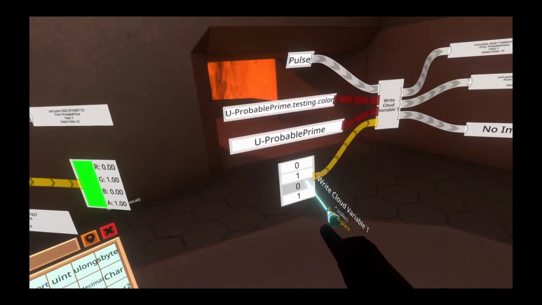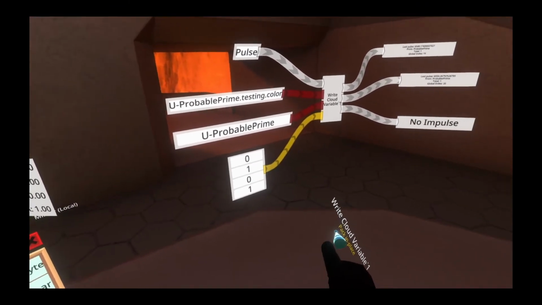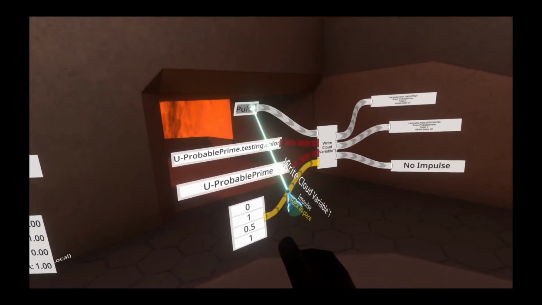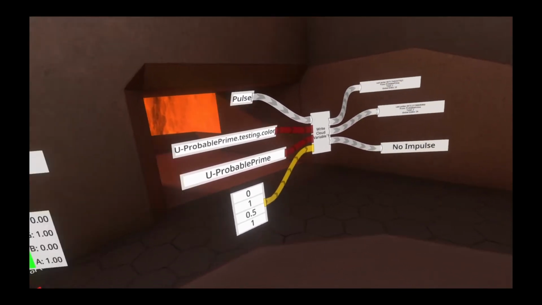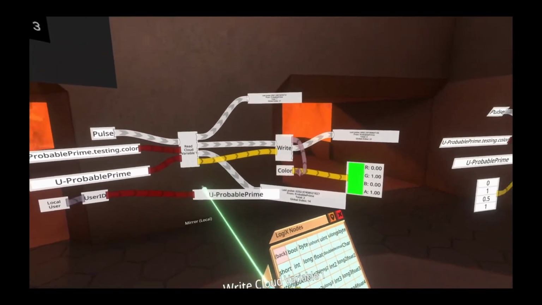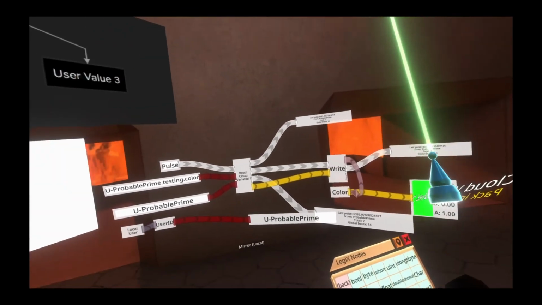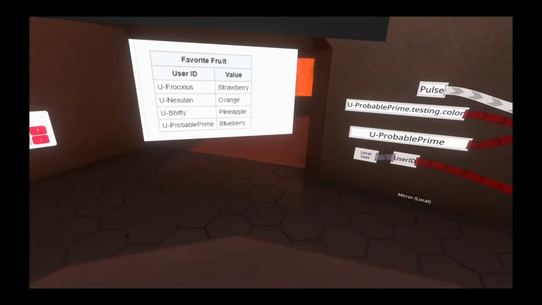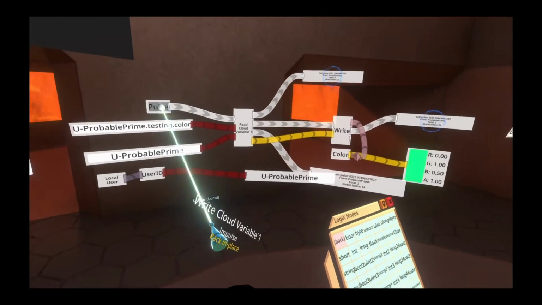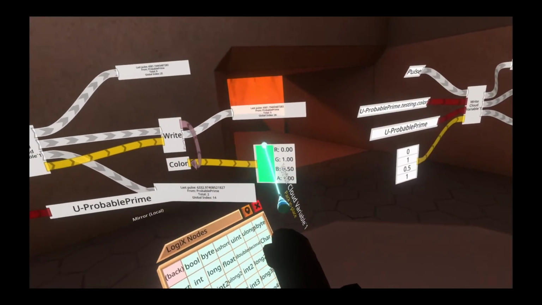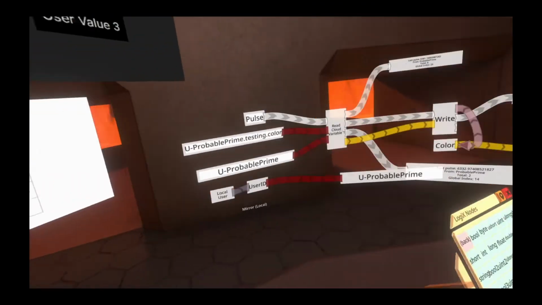Let's change this. So maybe we'll put 0.5 in here, and we'll hit pulse. And that'll update it. Do note that this doesn't update automatically. The components do, but there's some caveats on that, and I'll go over that when we get to the components later. So let's now read it again. Now I've changed it, and there we go. We've got that sort of lighter green color going on.